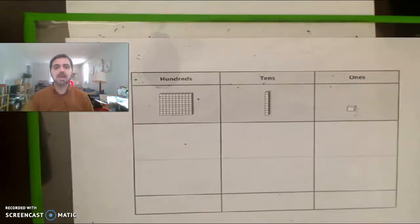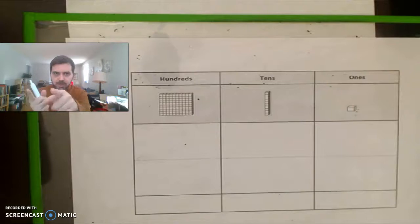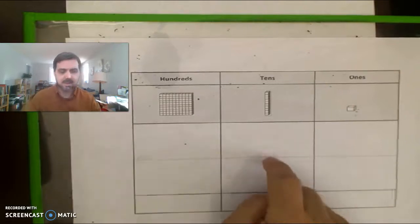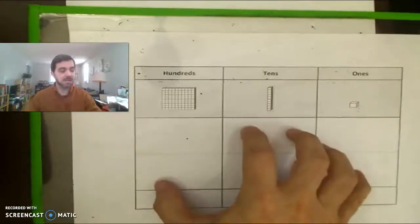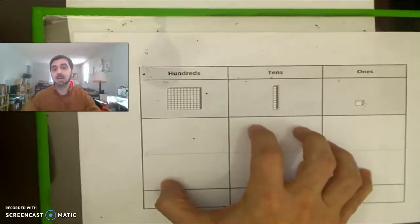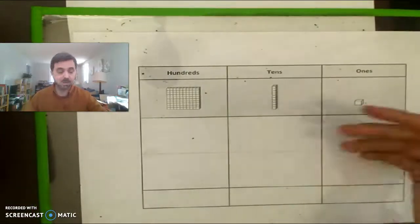All right, so boys and girls, I need you, that means you, yes, and you, and you, and you, all of you, to get this graphic organizer out. Okay, your place value chart looks like this. And I'm gonna put it in your dry erase sleeve.